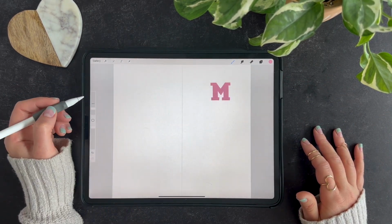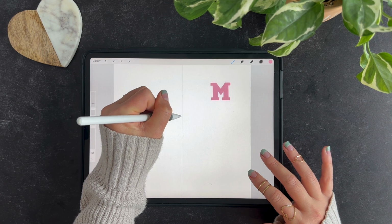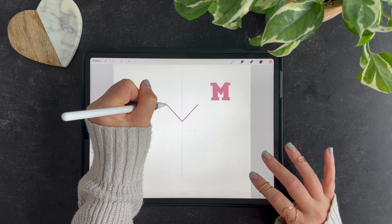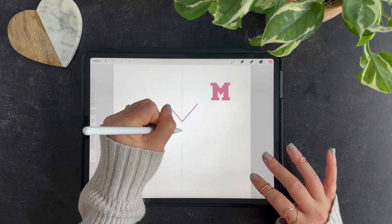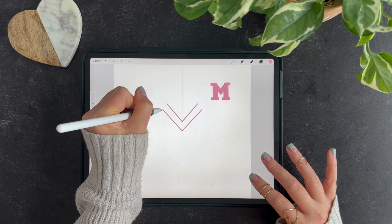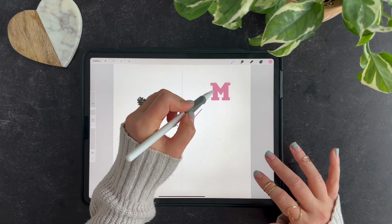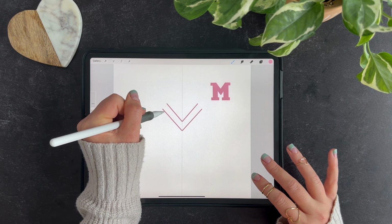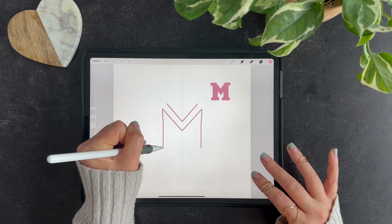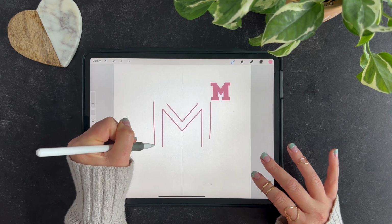And so to use this, again, I am on a monoline, and we are going to start in the middle just because of using this function. So we're gonna draw a slightly angled line, and you can see now it's drawing both lines at once. And I'm gonna have another one right about there. And I'm gonna let that line create by keeping my pencil down and just eyeballing it till they're about the same. And if you look at the center of our letter M, you can see that these parts are about double the width. So I'm just gonna eyeball that by coming here and down, trying to make it as straight as possible. And then again, here and down.